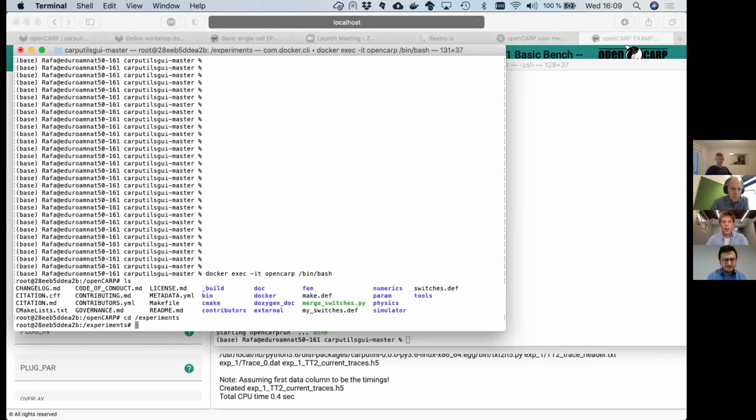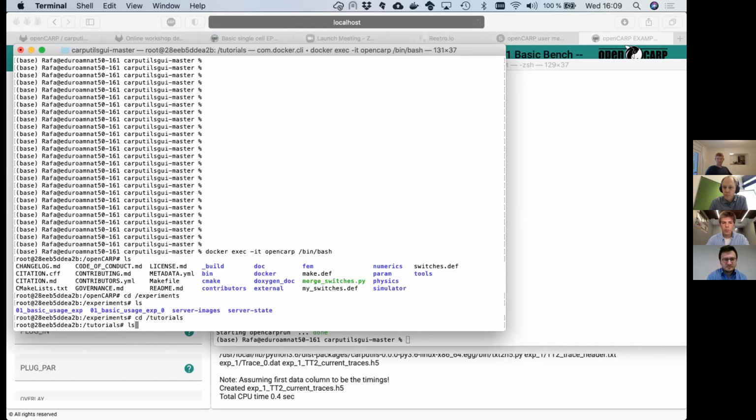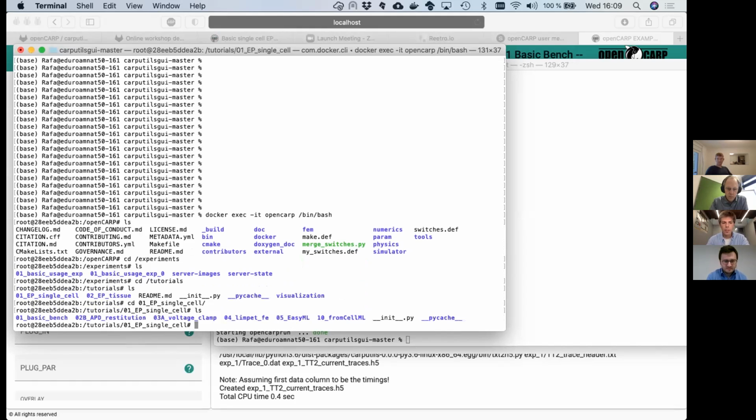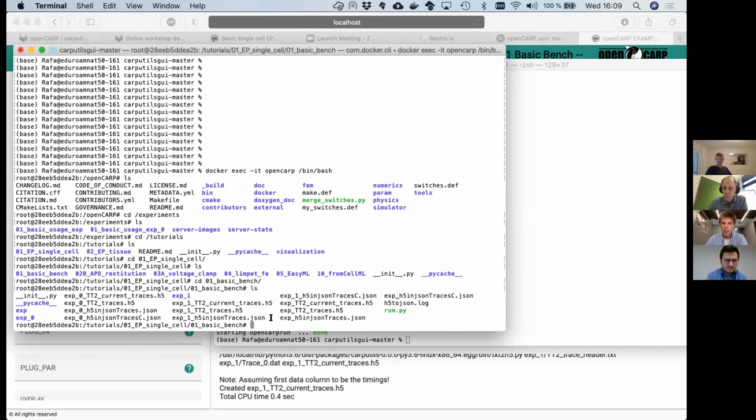in the hub, where you have experiments, and you have here some experiments that I've already run at tissue level, and there is another called tutorials, where if you enter, you can see also some simulations that I performed. If we go to this simulation, that's the one that we have been running right now, you see the basic bench, and inside the basic bench, you have the outputs. So here you have, for instance, these files called JSON files, which are the output with all the plots that we have been seeing. You can always copy them into your computer to visualize with whatever system you want.